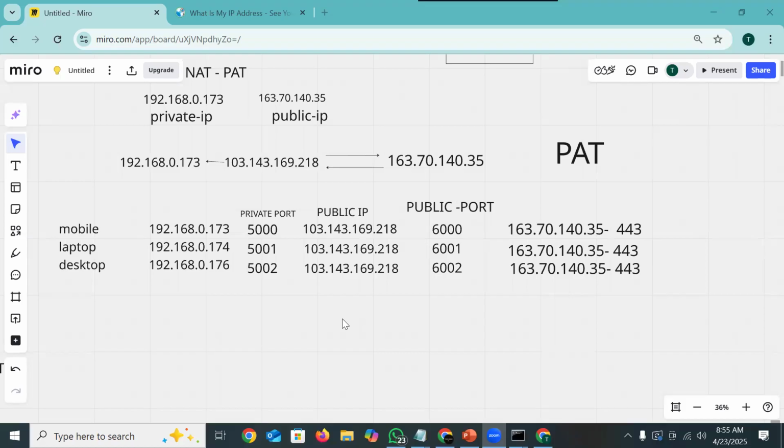There will be a different port number. It's similar to, I'll tell you, we have students in schools. They are wearing the same uniform. So how can we identify them by the uniform? We can't, right? We have the roll number to identify them. Their name is there, right or not? Are you getting me? Take it as an example. The port number is similar to that, identifying which user has sent the request. Are you getting my point, everybody? So this is how the ports get translated. Network address translation and port address translation is the most important part for us. Understood? Got it?